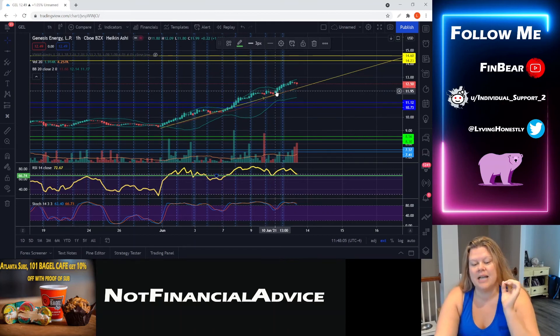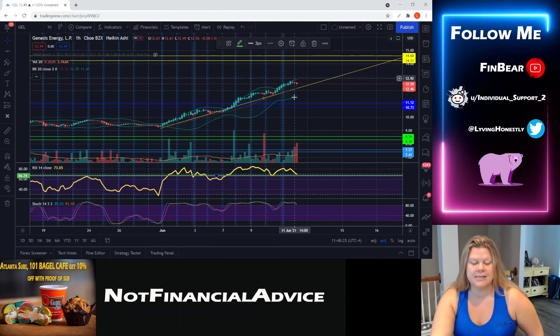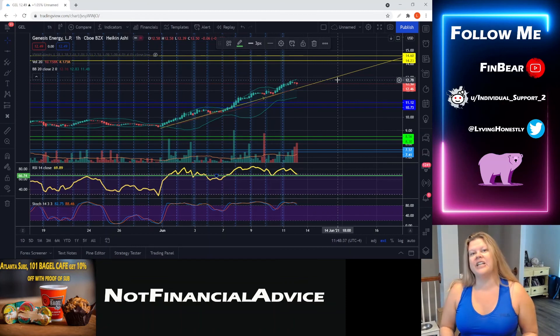Although the move is steady and healthy and not straight up, it still needs time to breathe — there are not a lot of red candles here. The stochastic is also showing a sign — it has actually crossed at this point. If stoch goes below this level it will also confirm what we're seeing on RSI and price action, and it will probably consolidate to around where these blue lines are. There's a gap that was closed and here is the next gap coming up.